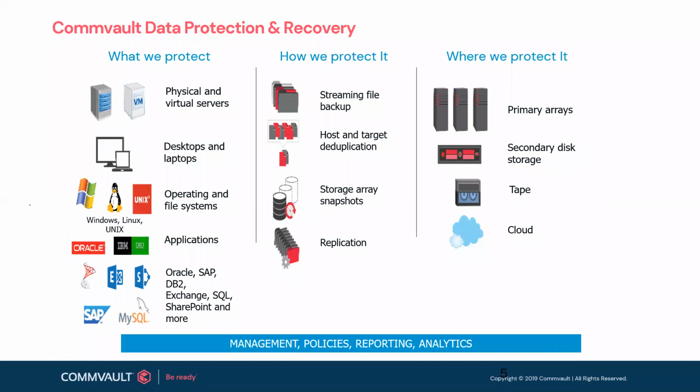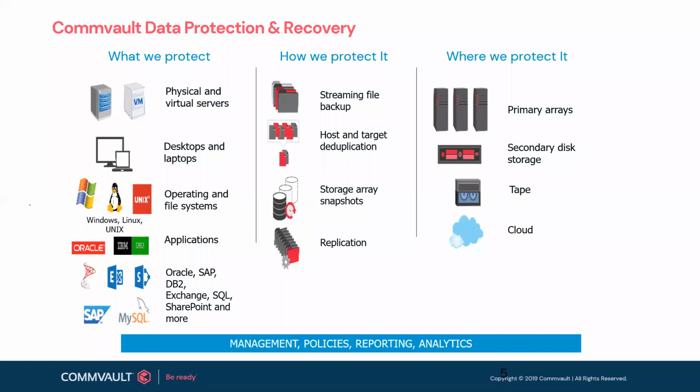Now, in short, what do we do? We back up and protect physical and virtual servers. We back up desktops and laptops. We also back up OS and file system level. So OS here means system state. You want to do bare metal recovery? Okay, we allow you to do that. But more importantly, we allow you to back up applications consistently. Again, later on I'll show you what this means.